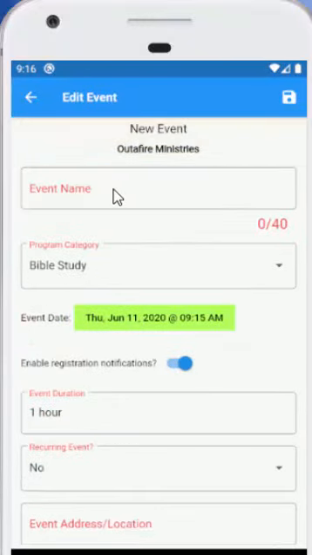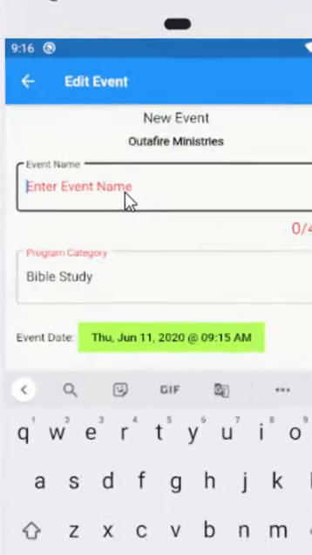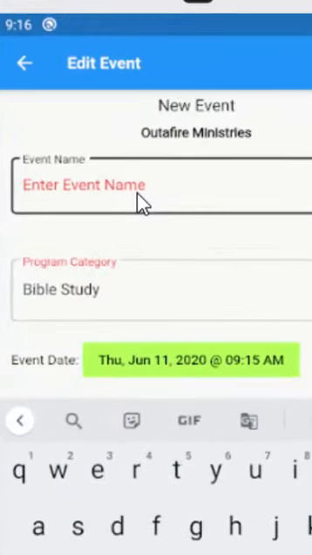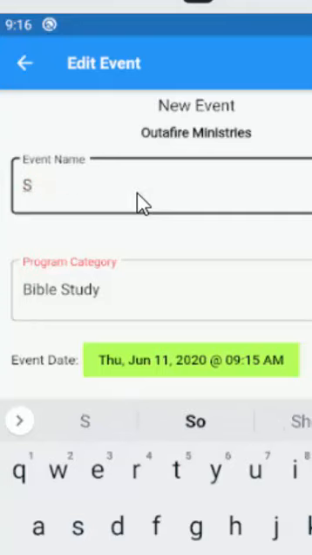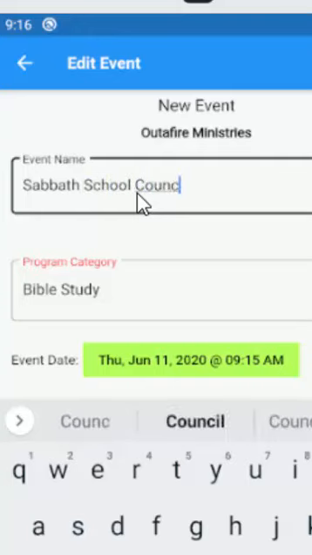And so I'm going to create an event. It could be any event, for public evangelism or even for a departments meeting. So for this one, I'm going to create a department meeting, let's say the Sabbath school monthly meeting, and this is just to keep us organized as we do our monthly meetings with communication and so forth.